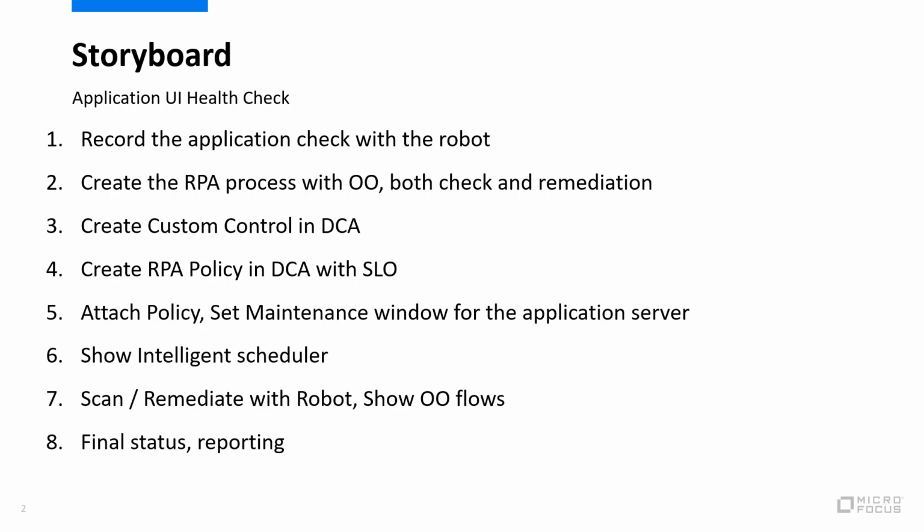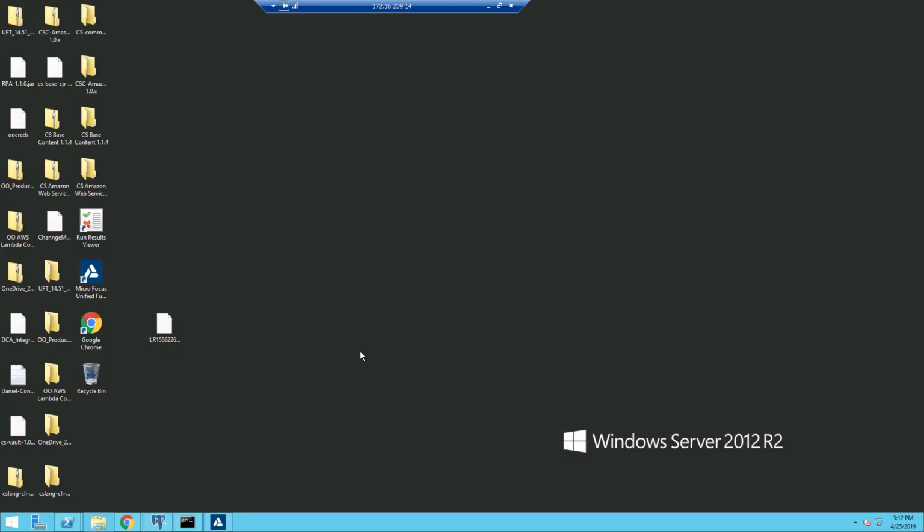I know you're already using DCA to automate your compliance and desired state for your application servers, but we can do this too. We do have to bring in another product from Micro Focus called Robotic Process Automation, and let me show you how that works. I think we can help you with your problem.